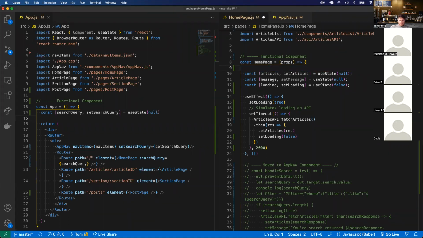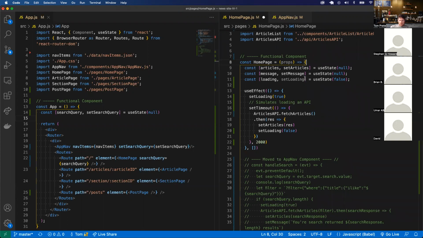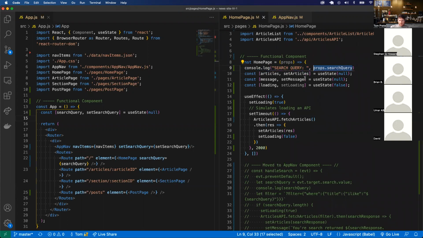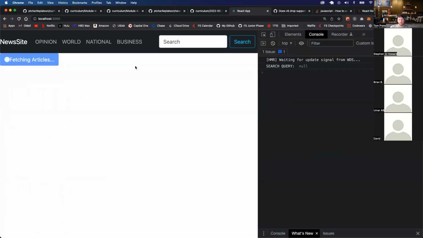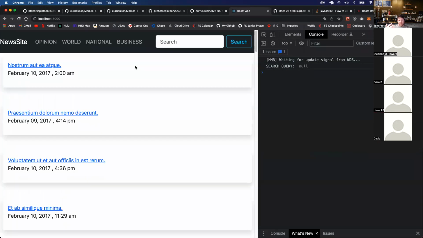So let's see if I can get that search query to show up in the use effect multiple times. Because remember, the use effect can be called multiple times. So I'm just going to say VOL. So it's not being called yet.